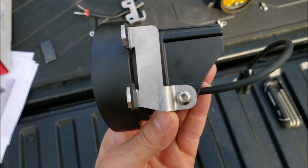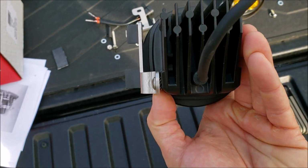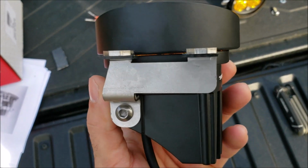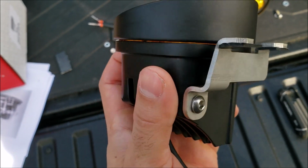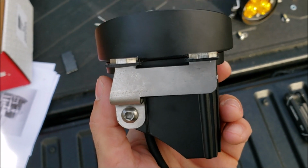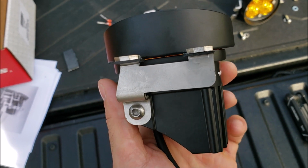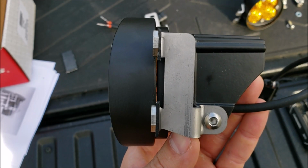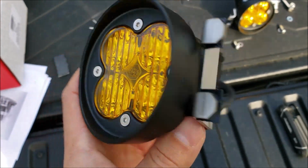So this is now all tightened down, and as you can see, I have that bracket installed. The screw is completely flush in there. As I did this, I made sure to keep those ears even with that line where there's a little bit of a gap between that bezel and the amber of the light. You can kind of see it shining through there. I tried to use that as a reference point for lining this up straight, because if you don't line it up straight, it's going to be pointing upwards and you might potentially blind oncoming traffic. So don't be that guy or girl.